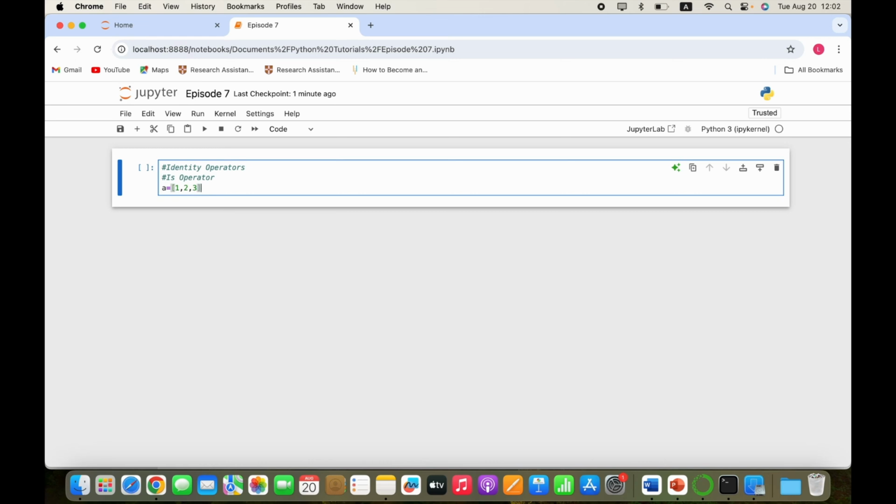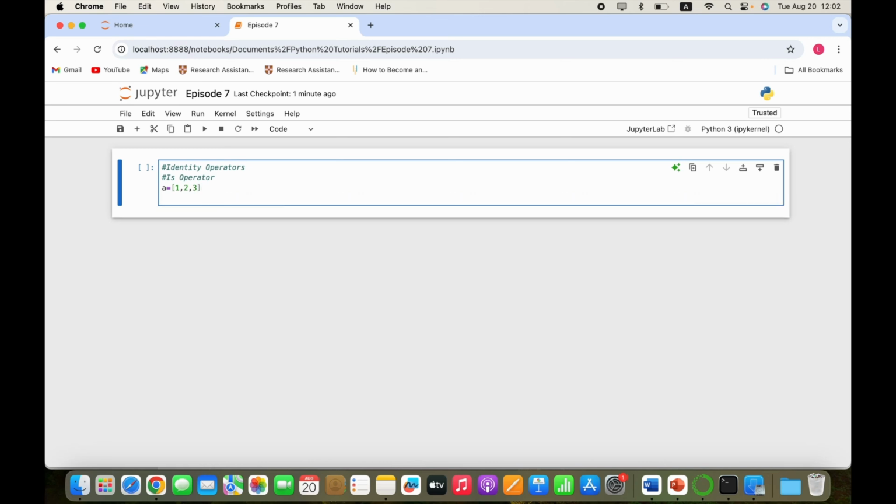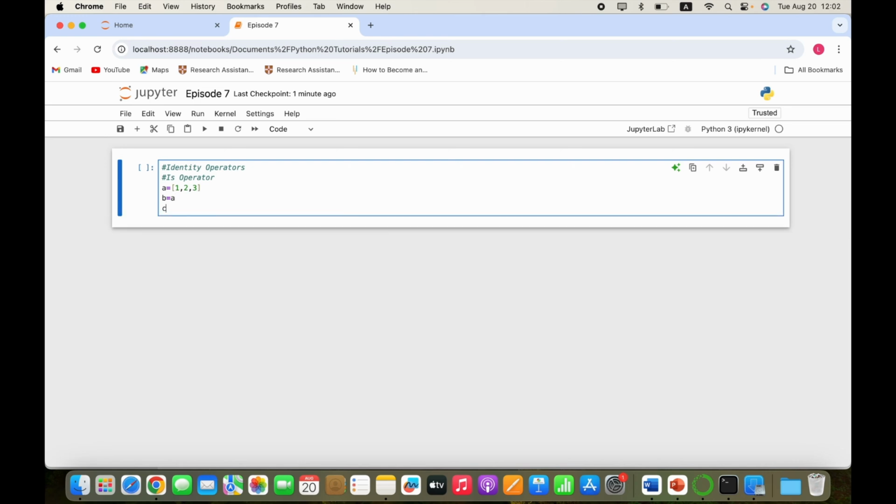And again we'll create another variable b and we'll assign here b equals a. Again we are creating another variable c and we will assign the same value, 1 2 3.